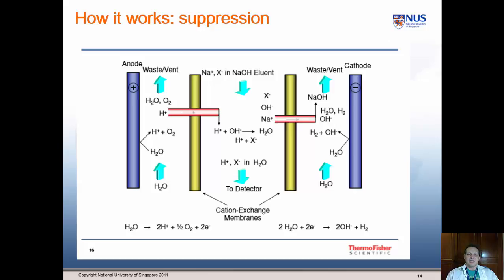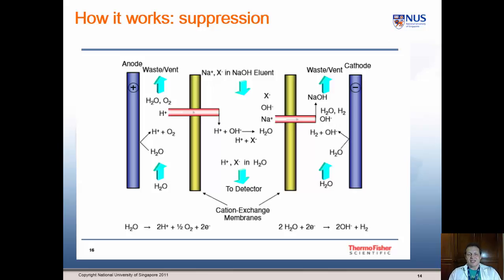Likewise for your analyte, if it's in there as, shall we say, sodium chloride, then by exactly the same reaction it ends up as hydrogen chloride, H+ Cl-, and the sodium that was associated with your analyte chloride again goes through the membrane on the right and is suitably disposed of. Actually, it's recycled, but that's technology we don't really need. But you can see that what went into the suppressor was your sodium chloride in a sodium hydroxide eluent. What comes out is all in pure water, and you just have, in this case, HCl.